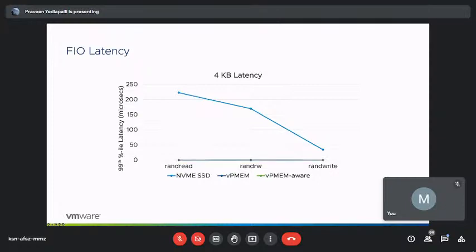But on a PMEM device, it's almost like 0. In fact, the actual number is 1 microsecond. Compare that to 225 microseconds. That's like a 225x improvement in latency with PMEM compared to SSD. Remember, again, this is a very fast SSD, and the PMEM that I'm talking about is like 200 times better than this very fast SSD. This is the main point of PMEM.